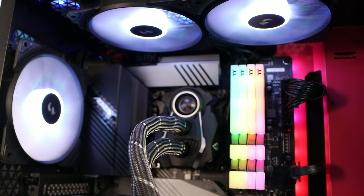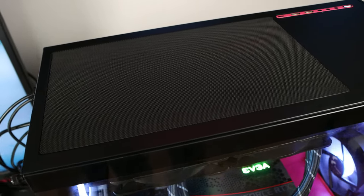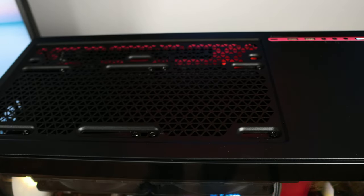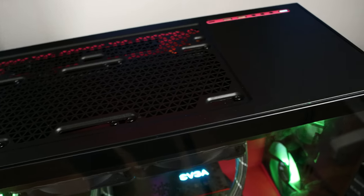Now, up at the top, you can put 120s or 140s. You can put up to two of them up there. As I showed you, the radiator won't take up the full top of the case. You have a little space right there where you can fit two fans. If they would allow more, you might be able to fit a third fan over there, but they kind of blocked you off right over here.